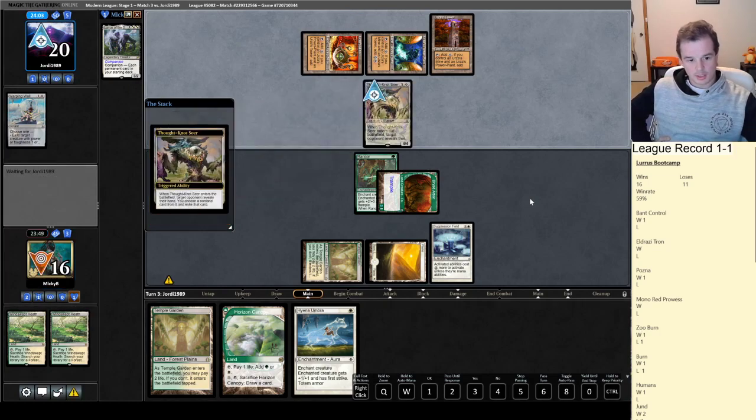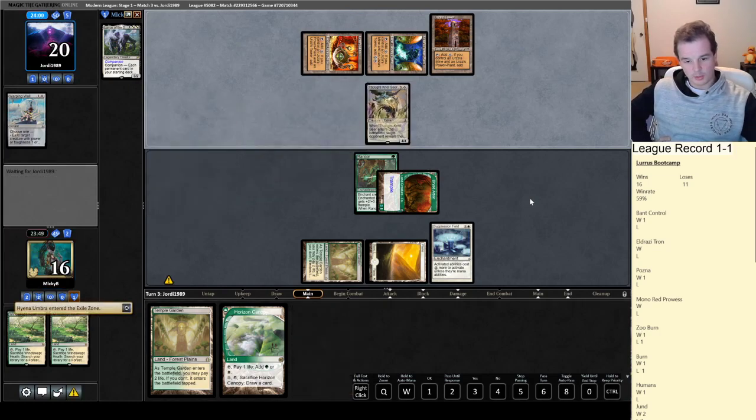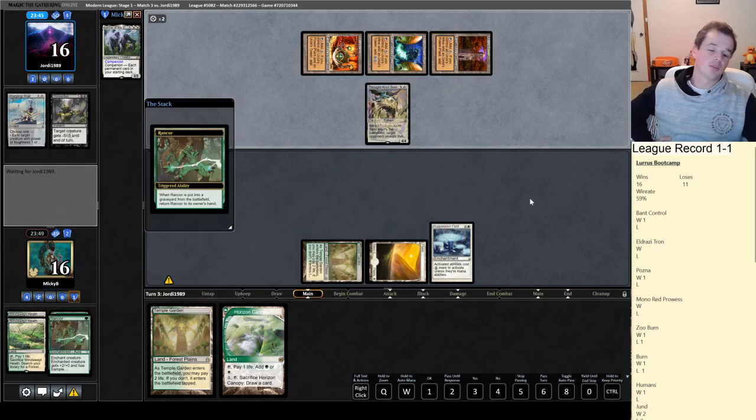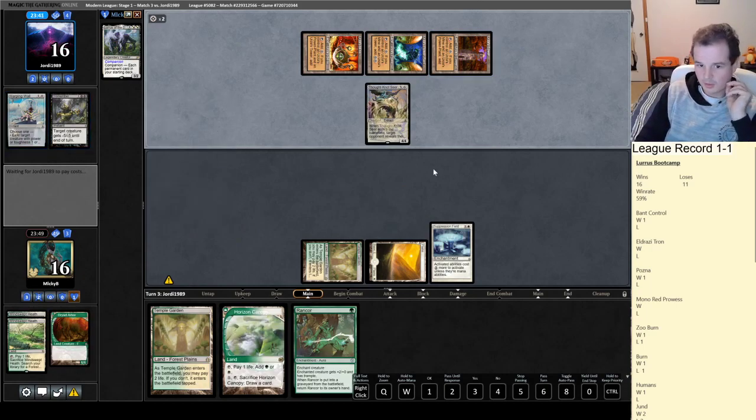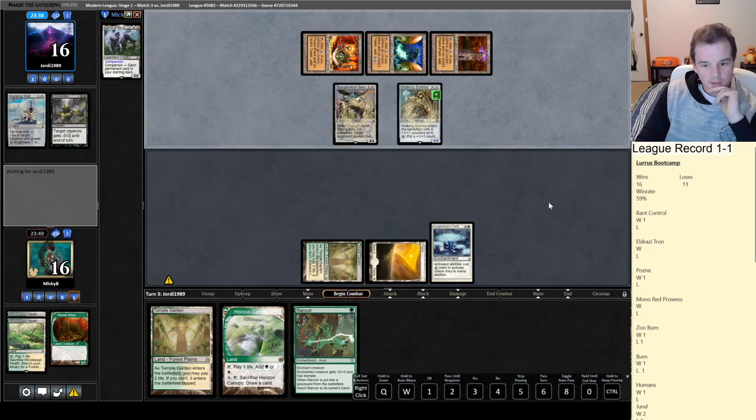Alright, so goodbye Hyena Umbra. That will get exiled and we won't be able to get it back. Chalice on one now. Dismember, what a frickin' blowout. Holy smokes. He's got 2 removal spells in his opening hand and natural Tron, so this is going to be quite a hard one to beat.